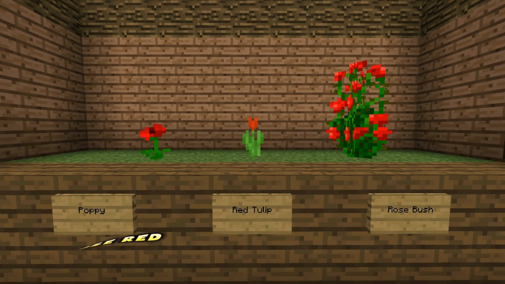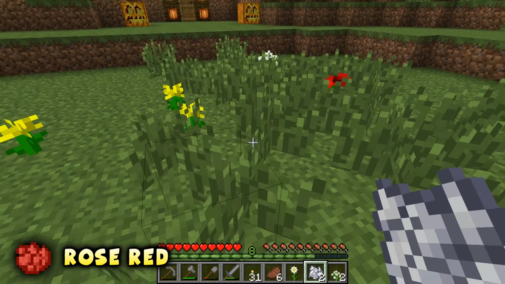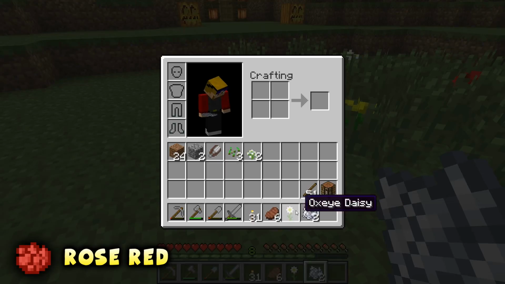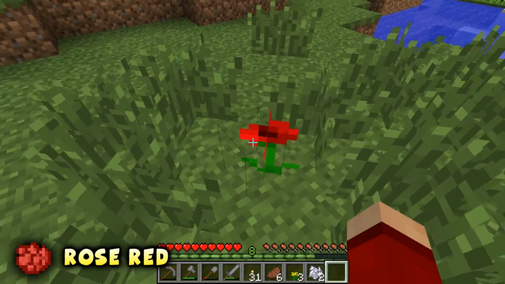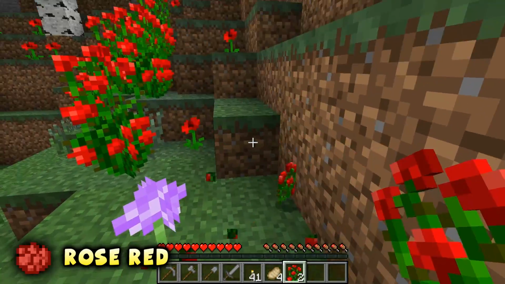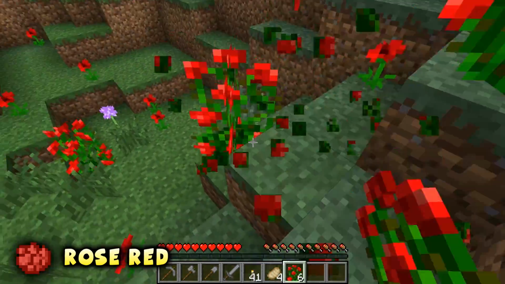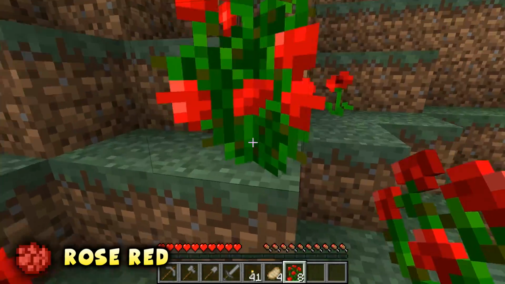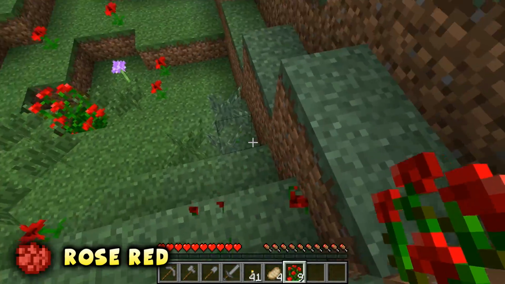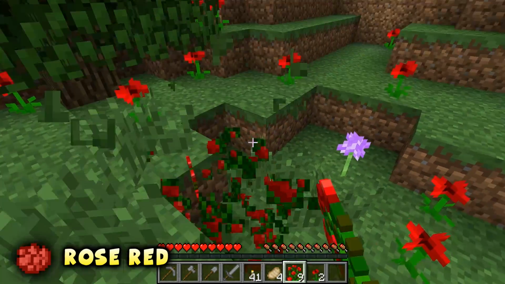First up is rose red, which can be made from poppies, red tulips, and naturally, rose bushes. Poppies are fairly common and can be spawned in a slightly unreliable manner by using the bone meal trick. Red tulips and rose bushes, however, are much harder to find and are only guaranteed to appear in flower forests. If you're in need of lots of red dye, don't forget that rose bushes, like all 2-block high flowers, can be farmed by directly feeding them bone meal.